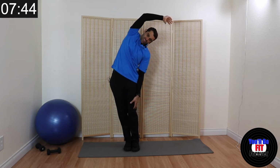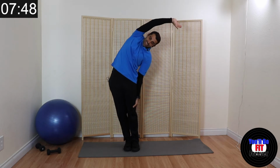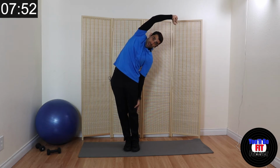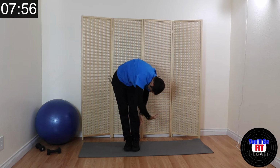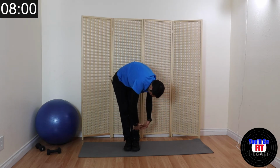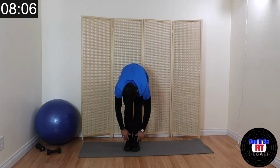I think I said the wrong sides, because it wasn't mirroring. You wanna feel the arm that's overhead, that side stretching out. Okay, breathe in. Now what you're gonna do is instead of going back, you're gonna exhale, you're gonna roll forward, hands come down, head comes down, and your body is at an angle, you're rotated. Ooh, feel that stretch. All right, I'm gonna come back to center.